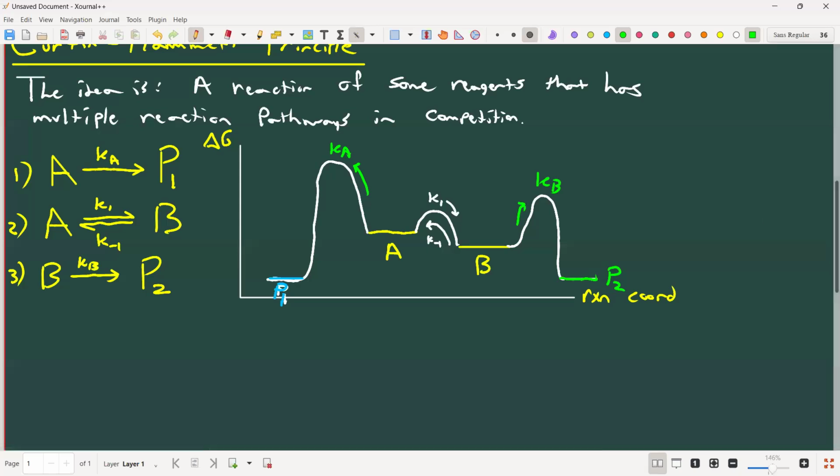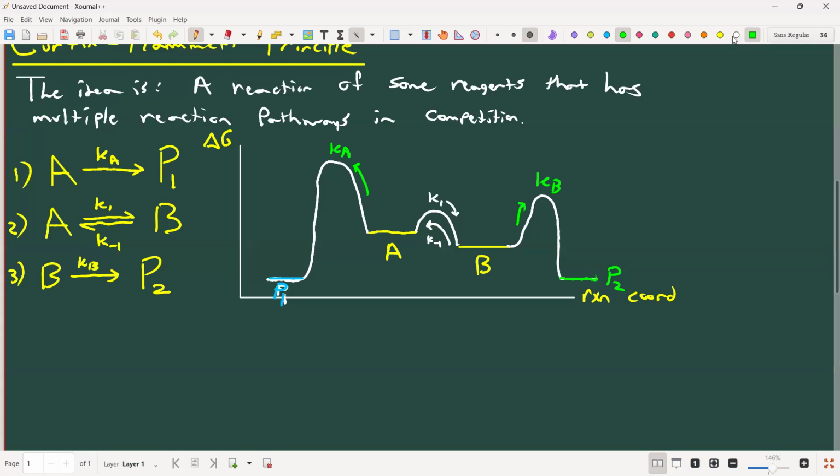So simple idea. If you guys have looked at the problem set carefully, looked at figure 2 in the problem set, you may recall that the reaction coordinate in the problem set right now looks a lot like this. Right? The only difference now in problem set 6 is that there is an intermediate between A and B, right? That you have the R and the S, and then there's this achiral enolate in the middle, right? So there's this extra step of the equilibration. But it's the same idea, right? You have two paths that are in competition with two starting materials that can equilibrate between each other.